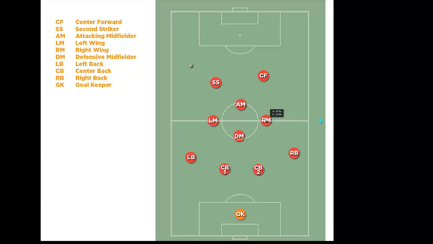And so the types of players we need there are very fast players, players with a lot of endurance, and players with an attacking, marauding, rampaging mentality that really want to get up and down and create havoc by overloading the defense out on the wings and really forcing the issue.